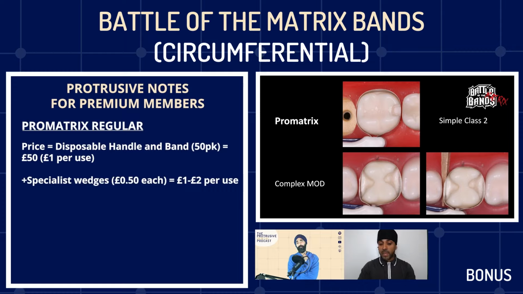The only addition to the price will be, again, if you're using specialist wedges, like a Palodent wedge, which is roughly around 50p. That varies person to person, but wooden wedges are insignificant. So even if we were using a specialist wedge and you were using two, it'd range anywhere from £1 to £2 per use. So it gives us a kind of idea. I can't believe a Palodent wedge is 50 pence, yeah, mate. Indeed. They're good, though. For their purpose, which I'll show you a case of after with the Palodent wedges, they actually make all the difference in certain situations.